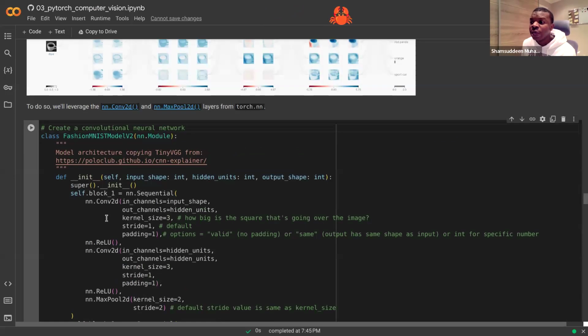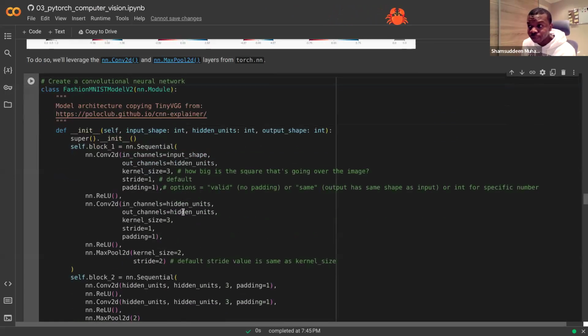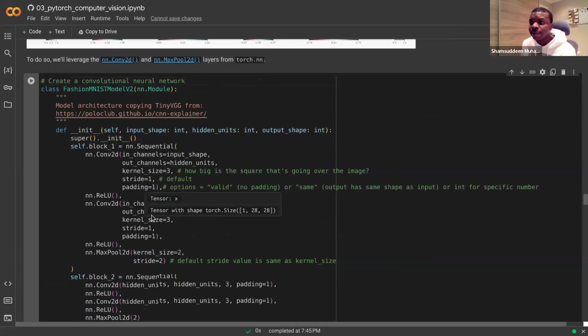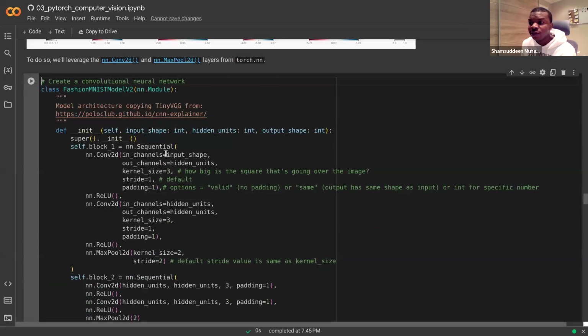So here we'll explain a bit of what the code is doing. And I think after that, we might call it a day. When you look at it, it's the same structure as we have in previous PyTorch code. You are creating the model here called MNIST model V2. Then here you are initializing some tools which you would use for training your network.